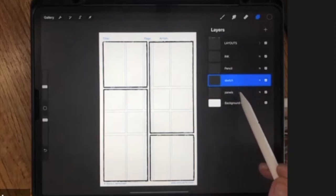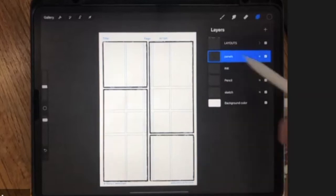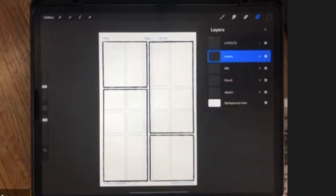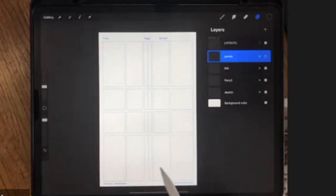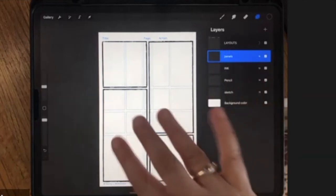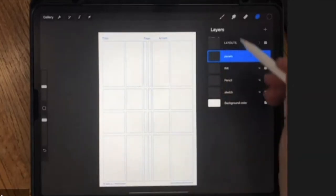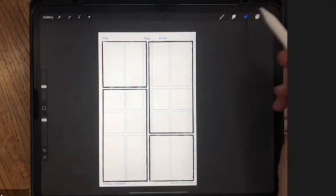So, got my panels. I like to move that all the way to the top underneath the grid. And then the other layers I keep in the order that I made them. So these are the layers I like to have. Again, if you're going to make a lot of comics that are the same size and shape, you can stop now. You can even take the panels layer out and save your grid. Or you can erase the panels layer. So say I want to erase the layer. This is a neat trick. I want to erase this whole layer. I can just take my 3 fingers and go back and forth, and it will erase the whole layer. So if you just want to make a file with all these layers in it, with nothing drawn in it, and save it for making comics, you can do that.